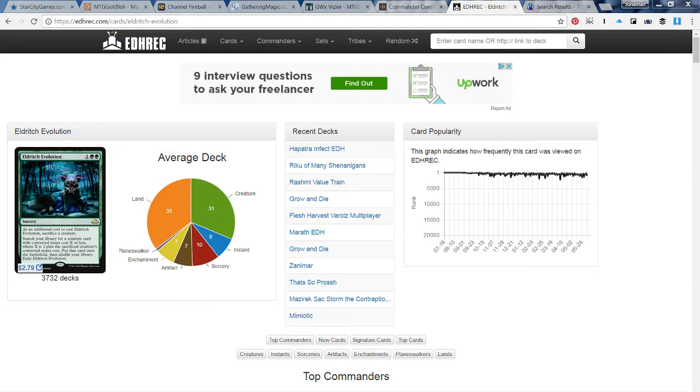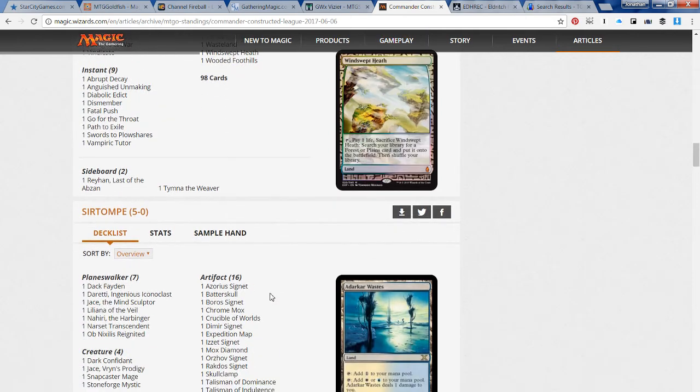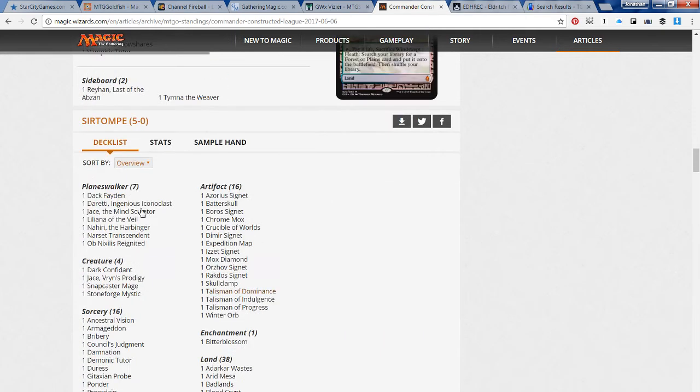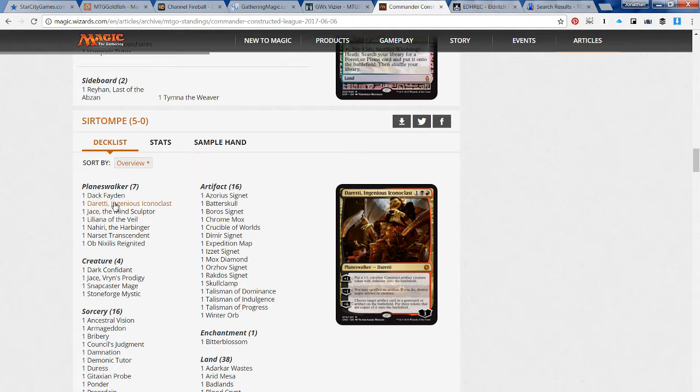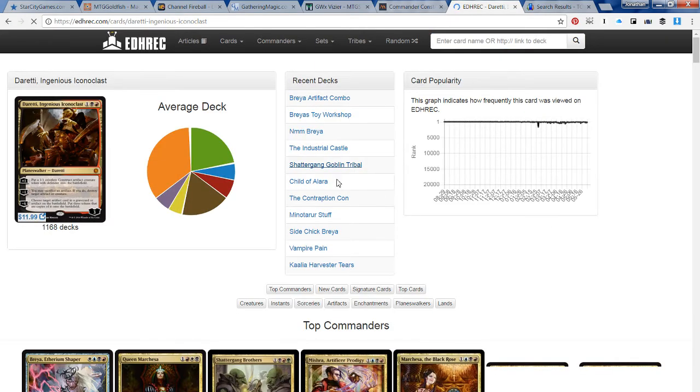I'm just going to keep looking through Commander 1v1 deck lists, and I'm looking for cards that are viable in Commander 1v1 and in multiplayer Commander. Let's see what this guy's about. Duretti. Duretti sees a handful of play in different formats. I think I've seen him in a vintage deck. He's been played in legacy decks. Let's take a look. We'll see what decks he's in when we go.